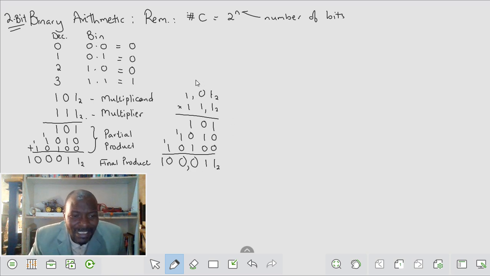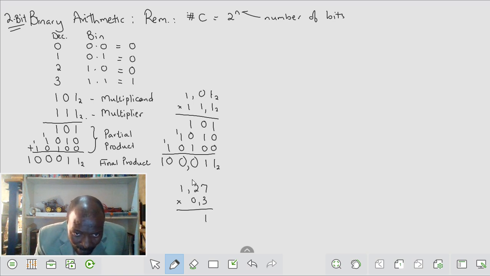The multiplication is done as if there were no commas. But then when you come to the answer, that is exactly how we did things in decimal. Let's, as a matter of fact, look at an example like 1,27. We multiply that by 0,3. Let's say in decimal we did that. This is just a reminder. We'll say 3 times that is 21. 21. Say 2 times 3 plus 2, that will be 8. We say 1 times 3, it's 3. Then we come and say, oh, there's 1, 2, 3 decimal places in total, and our answer would actually be 0,381.